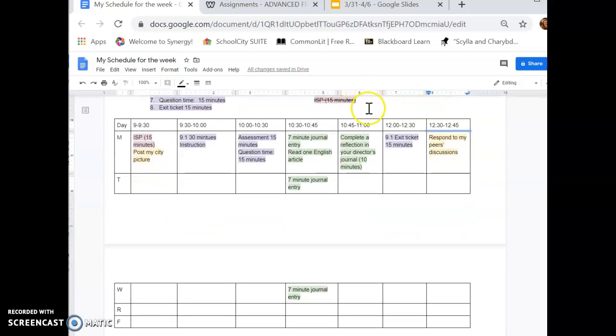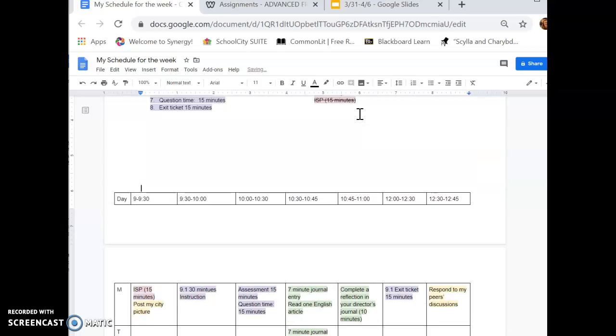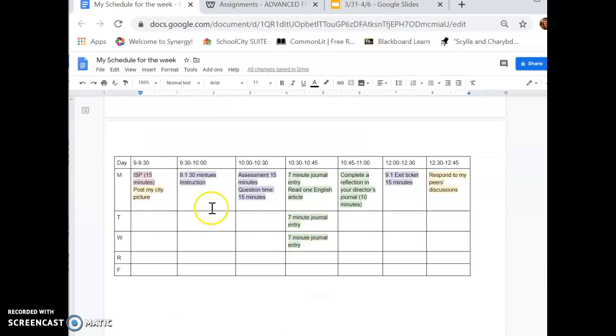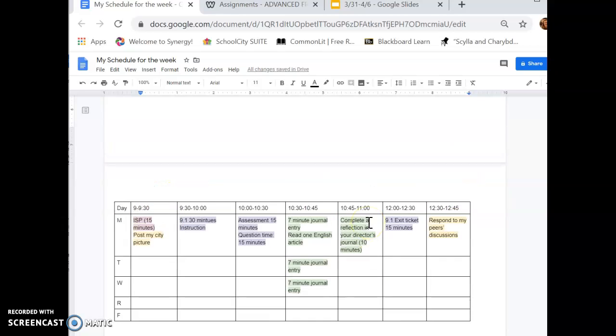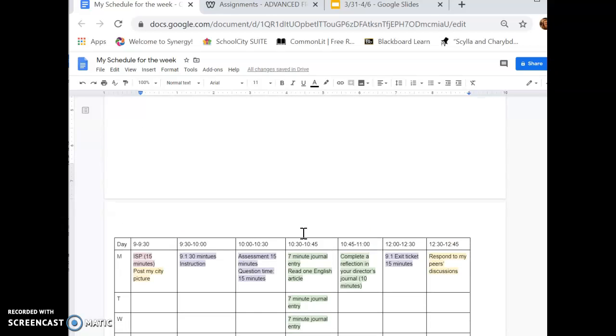If you're looking at your schedule and you only have 4 more things to do, let's take a look at this schedule. All we've done so far is Monday and part of Wednesdays. And we've stopped our day at 12:45. So if you worked and you made a schedule and you stuck to it from 9 to 12:45, in like 2 days you'll be done with every single part of the work that you need to do. I'm going to finish this schedule up and I'll post it so that you can see a completed example.